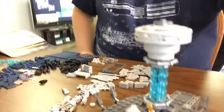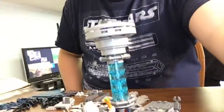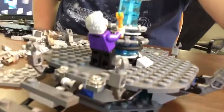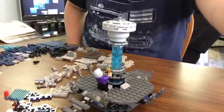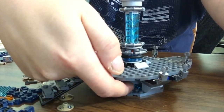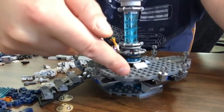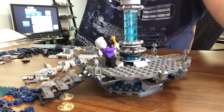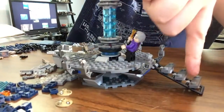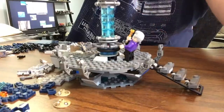So we have finished another part of the build. We have finished basically the warp core is what it reminds me of. If this was the Enterprise, this would be the warp core in the center of the ship. And I was right. This is the support, the underside, and then this is the main layer there. And I really enjoyed this little staircase here that they can climb up and down too. That's a really nice way to do that.